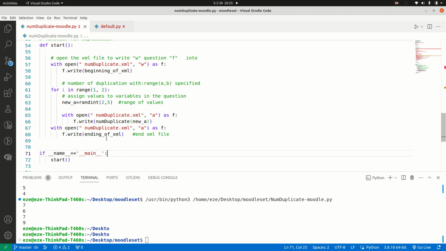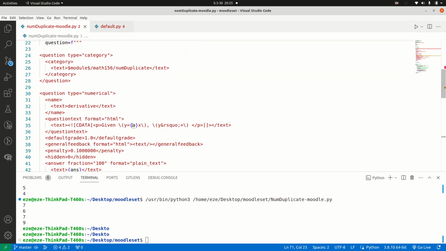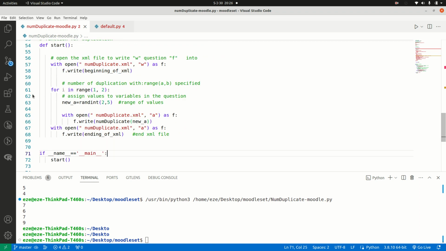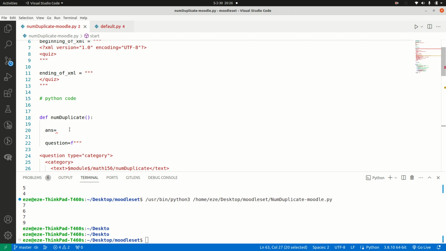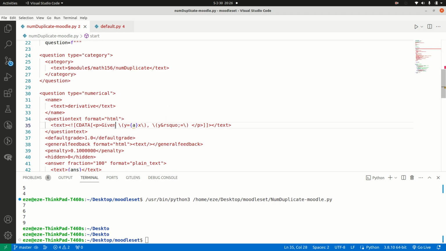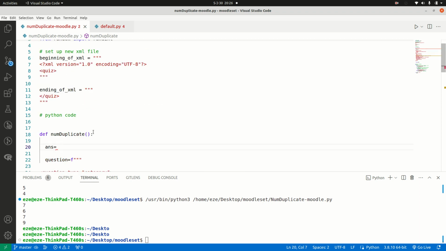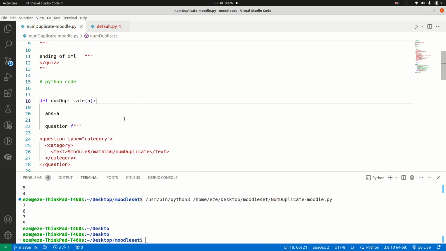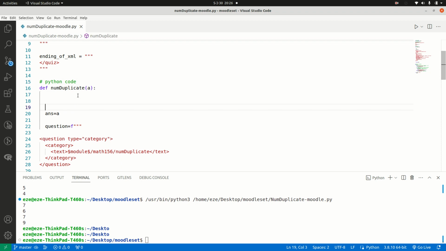Now I'm not done. Don't forget you're looking for some answer and some a. A has been defined, so it is okay, but answer hasn't been defined. You realize that for this particular question, whatever this will be, the prime would be a. So sometimes you want to be smart at it, so my function takes a value a and the answer is always a. You want to be smart at it and then get things done. Or someone will say, no, I want to write a Python code to solve it. So it means that my y is equal to some a times x.